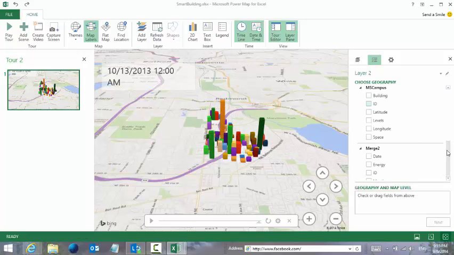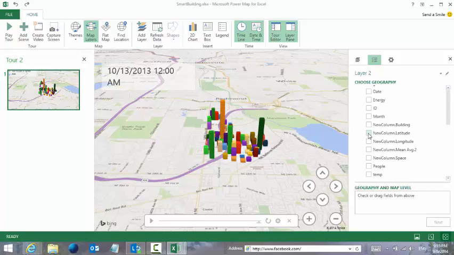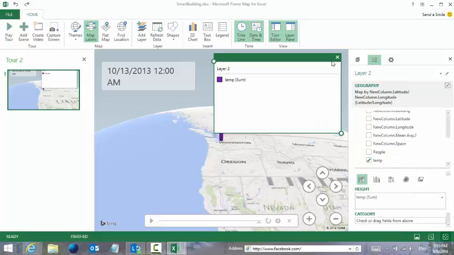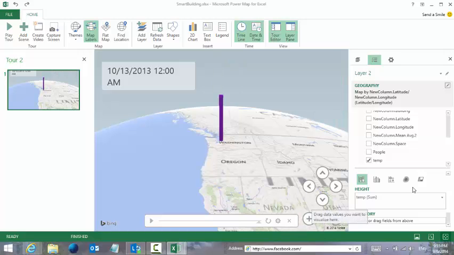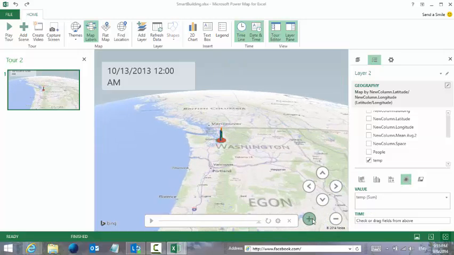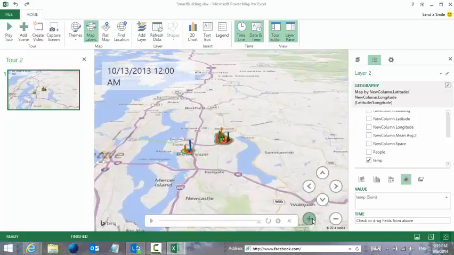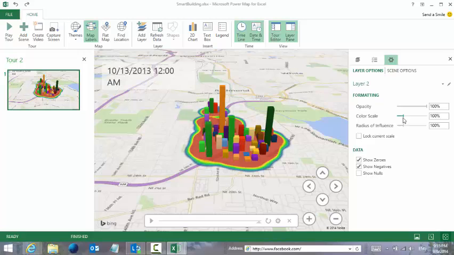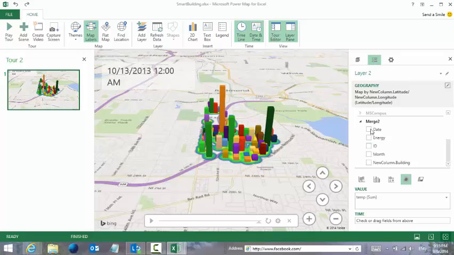Let's bring a second layer. And again, I'm going to use lat long, but this time around I'm going to chart what I bring from the open data, which is the temperature. And I'm going to choose to do this as a heat map. Let me zoom in again into the region. And I'm going to adjust the parameters as well, just to make this information more visible. And here I'm going to also add the date.